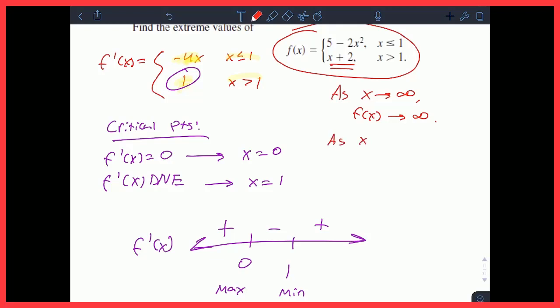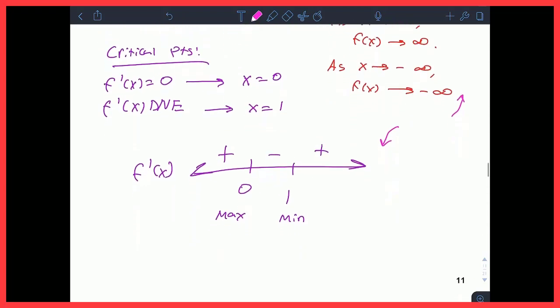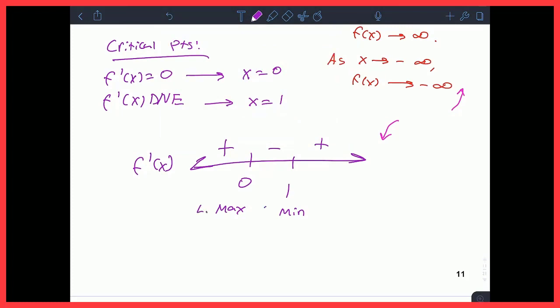Then, as x goes to negative infinity, I'm now defined by the top piece, and that's also going to go to negative infinity. Because I'm going to be plugging in super big negative numbers. If I do -2 times a super big number, I'm going to get a super big negative number. And the bigger negative I go, the bigger negative the y goes as well. So specifically, towards the left it's going down, and towards the right it's going up. That's enough evidence to say that I don't have any absolute extrema in this example. So that means that both of these guys are locals.